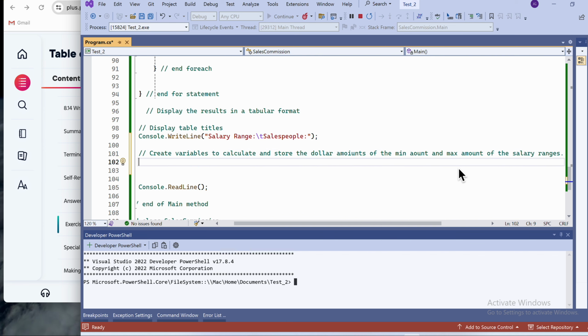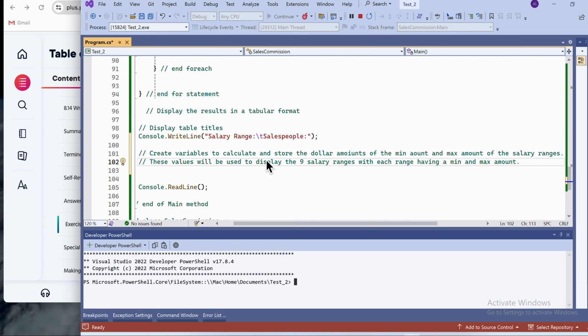Okay. And we're going to say these values will be used to display the 9 salary ranges, with each range having a min and max amount.